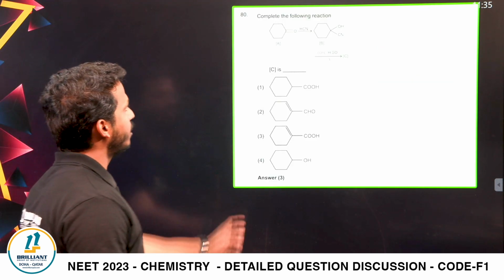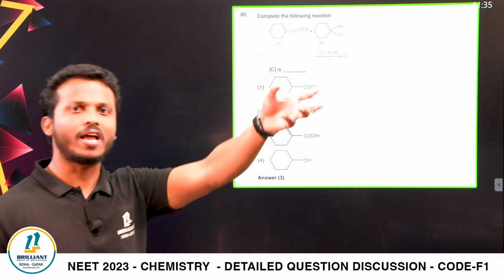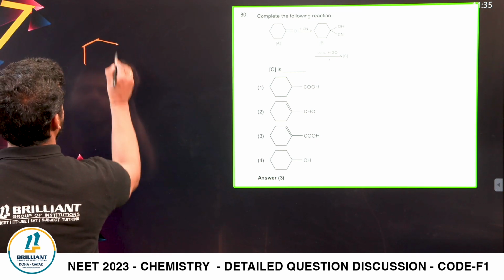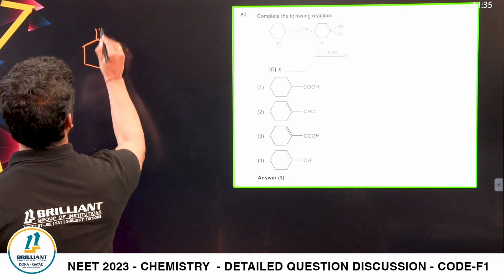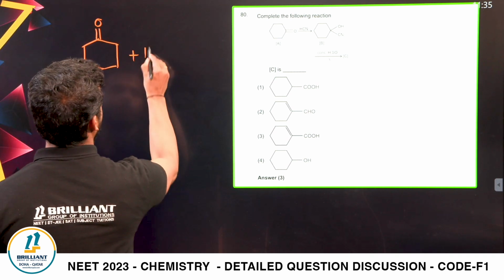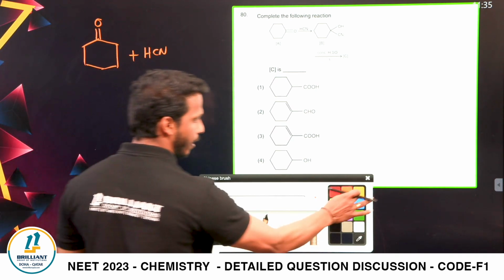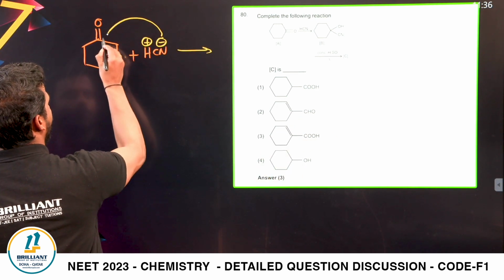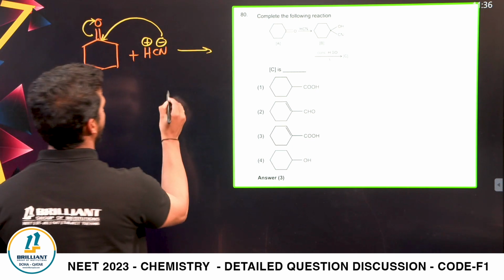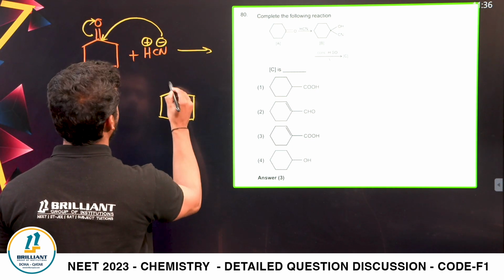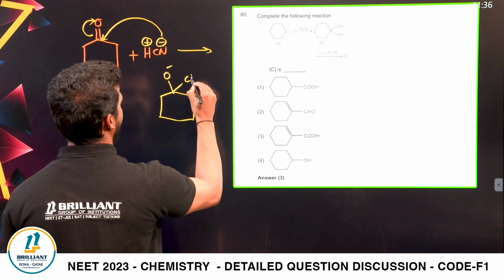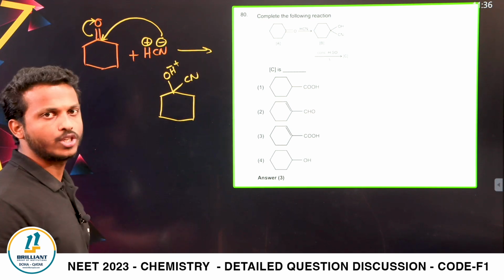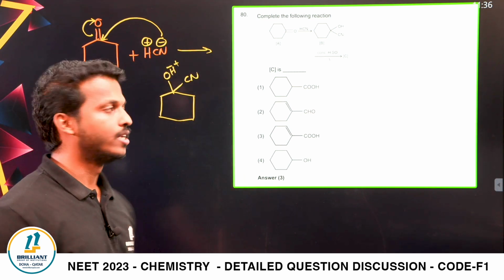Question number 18, from the chapter aldehydes, ketones and carboxylic acid in organic chemistry. Very simple question, dear all. They have given cyclohexane with a ketone, so cyclohexanone is ready. First they are treating with what? Hydrogen cyanide. You know, it's a nucleophilic addition reaction. When hydrogen cyanide is added, CN minus nucleophile attacks here and O becomes O minus. So we will get a product, cyclohexane with O minus, and here cyanide attacks. To the O minus, this H plus will attack, dear all. So you will get cyanide and OH together, what we call cyanohydrin.